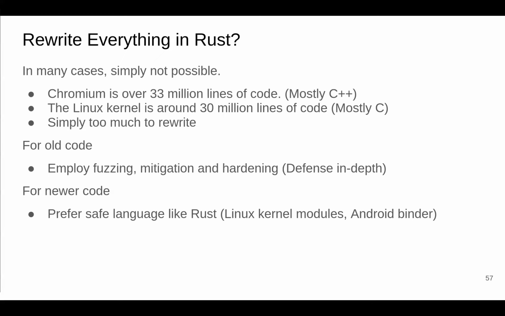And our hope is that through continuously testing, we get rid of all the bugs that are exposed. New code: if you're writing a new project, prefer a safer language like Rust if it needs to be fast, or Go or Java or Scala if you don't mind performance that much and you can go for comfort of programming. If you only need to write it once and execute it once, use Python. But if you need to use it multiple times, pick a language that suits the implementation.